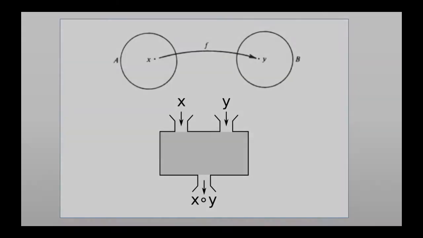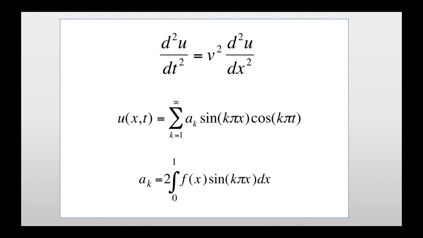But where things get really interesting is where we start to see the structure of the relations between sets using functions. A function is a binary relation between two sets that associates every element of the first set to exactly one element of the second set. Functions can also be multivariate and associate more than just two sets. For example, a bivariate function can associate every element of a first set and every element of a second set to exactly one element of a third set. This is what we have with the wave equation and its solution, u of x and t.